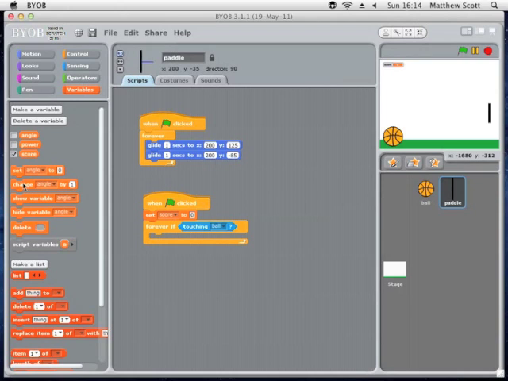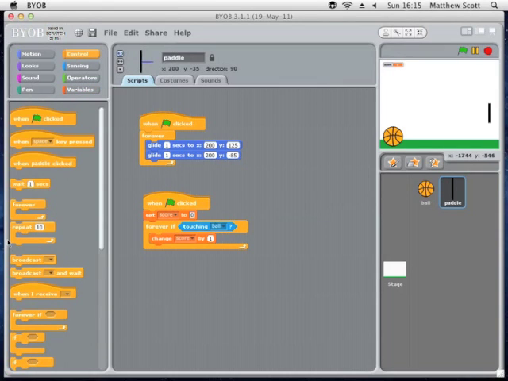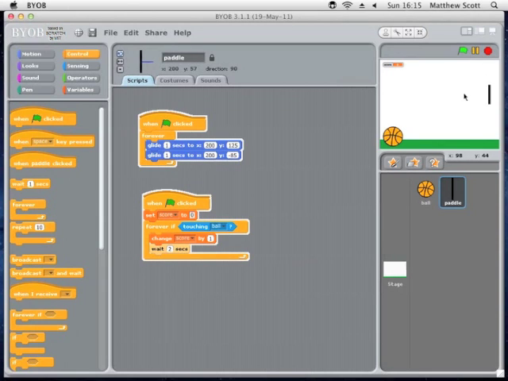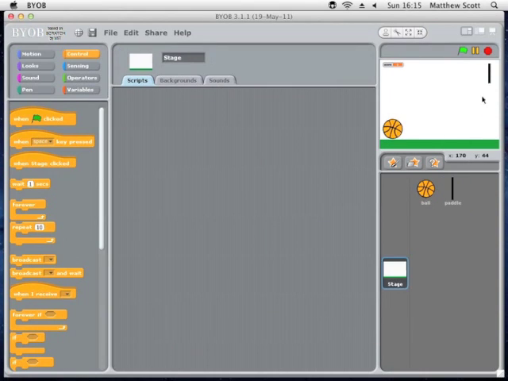and change the score by 1, and you also should make it wait, because what happens is it actually touches the ball for quite some time, and that means that the score can jump up by more than 1 when it's on there, and you'll need it to wait a little while, so we go for 2 seconds there. Let's see this in action now. There we go, you'll see the score's gone up by 1.